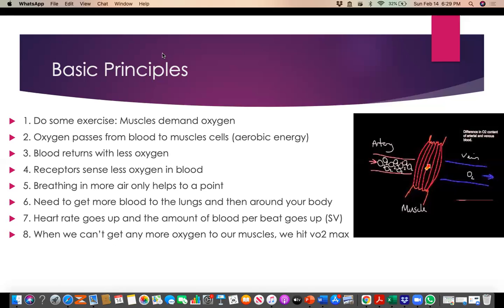So as I'm alluding to now, the crucial organ in this maximal oxygen delivery is the heart. And as I said before, the thing that we notice quite commonly is that heart rate goes up. So your resting heart rate might be very low, at 50 or something like that. When we start to warm up, it'll be in the low hundreds perhaps. And then we know our maximum might be, depending on your age or whatever, in the 170s or even higher. So we've got all that room for improvement to deliver more blood.